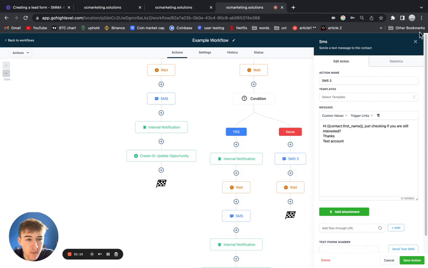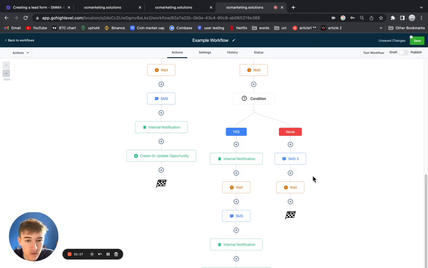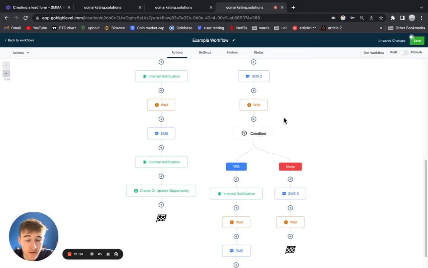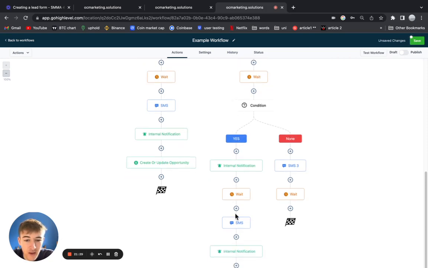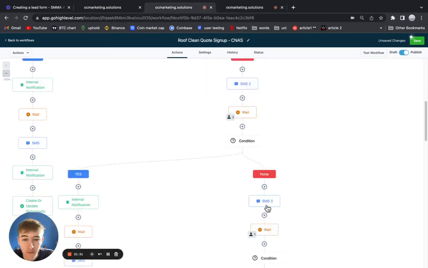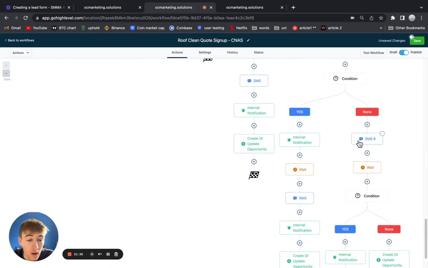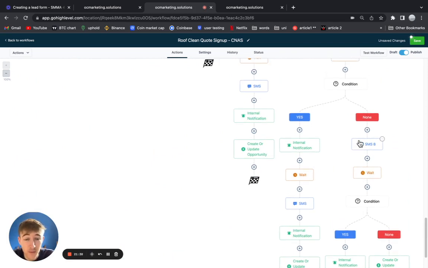So that's why we always name the SMS, so we know which one it's waiting to respond to. So keep changing the SMSs, so it's not the exact same text getting sent to the client or the lead, and make sure you keep this the same and repeat this for 8 texts. I find that if they haven't responded after 8 texts, considering we're giving it a day in between each one, that's over a week, they haven't responded to any of our texts, then if you want to carry on from there, feel free.